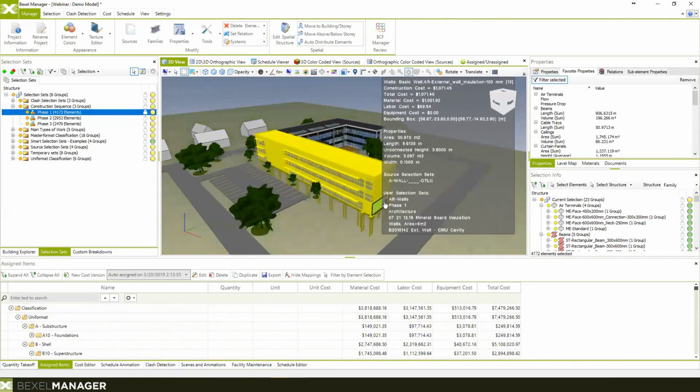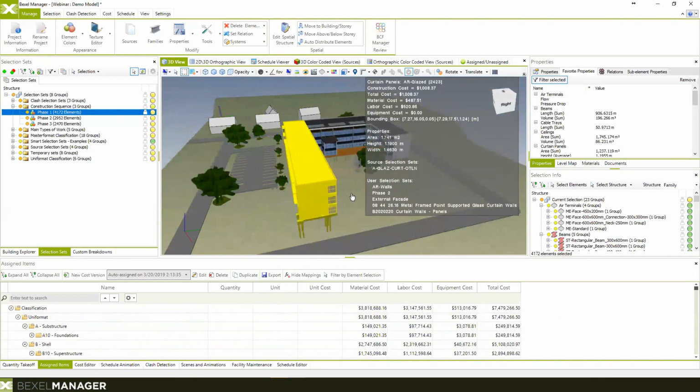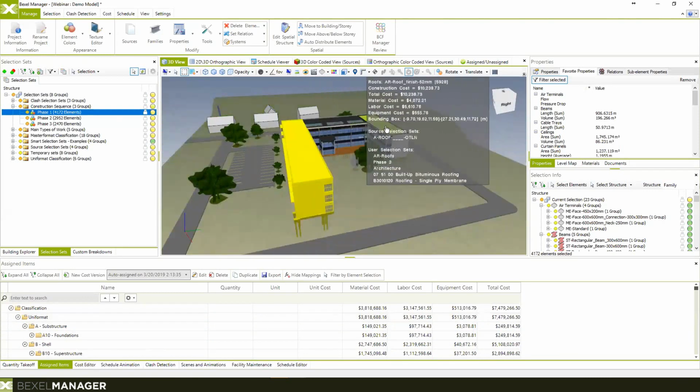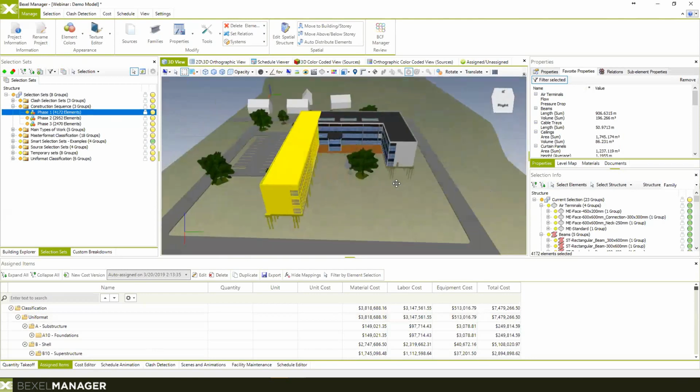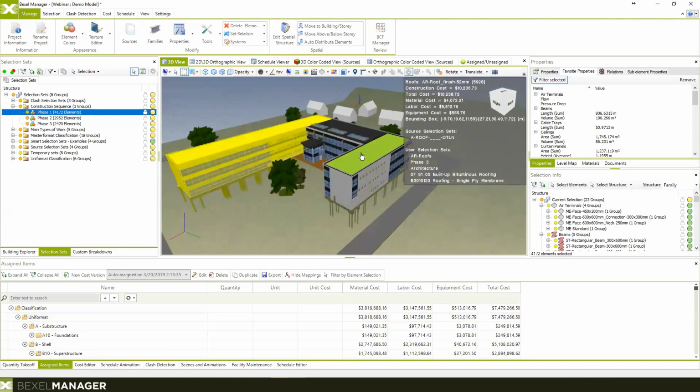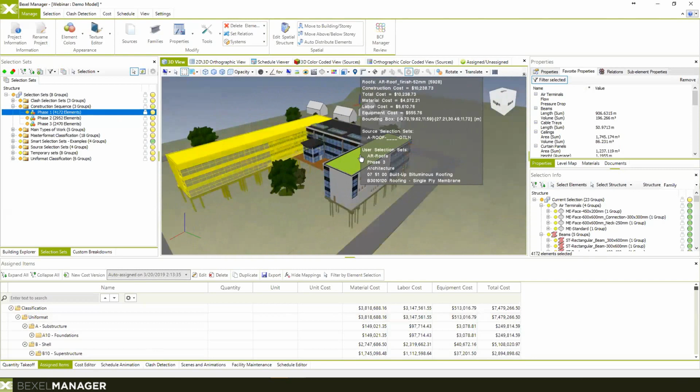You can also use this while I'm here on 3D view. You can also hover over any of element, and you see the information regarding the cost of that selected element on your screen. So you see the quantity and the cost of these elements on the screen.